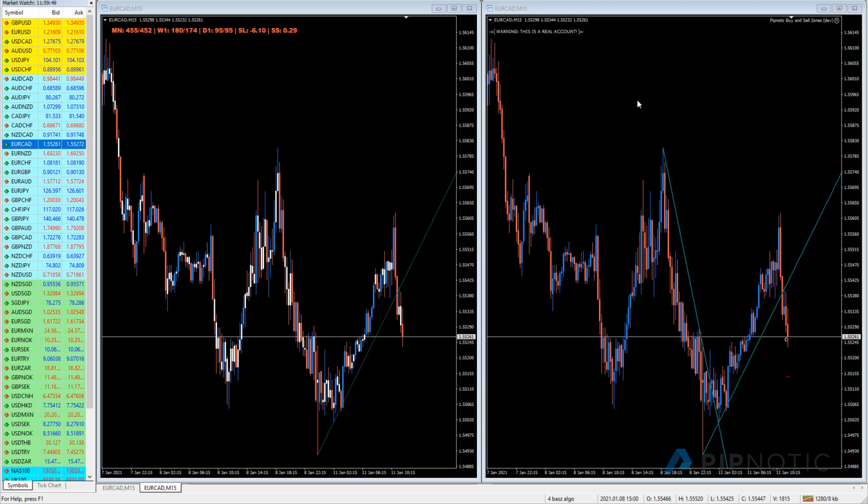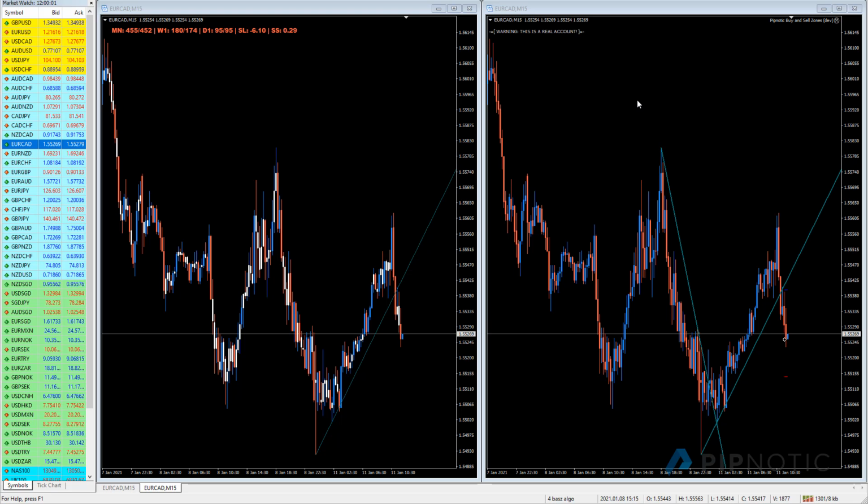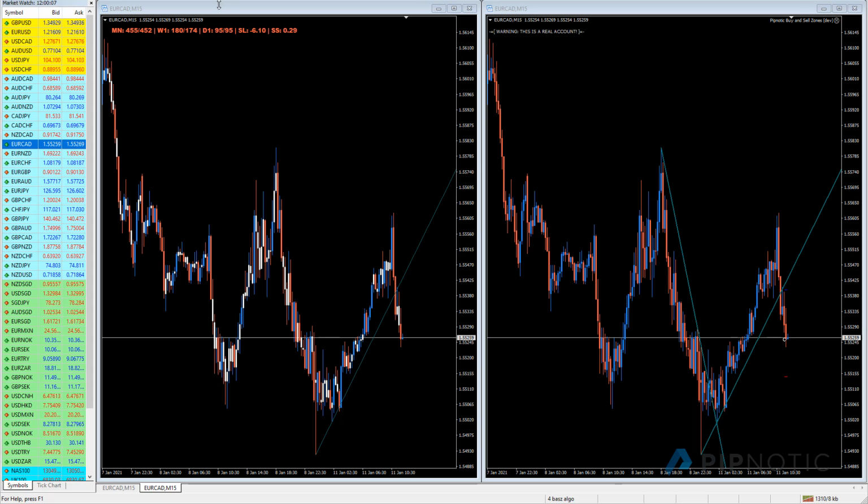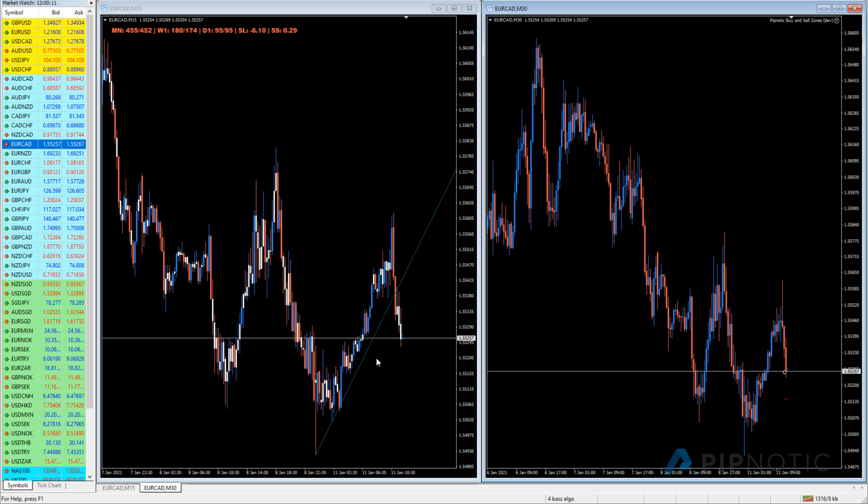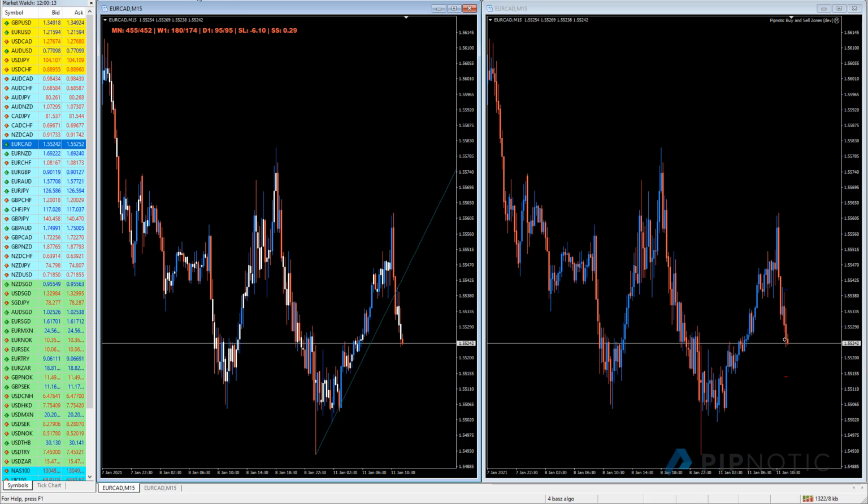I don't let it run all the time. While it can do that, I like to turn it on when I find that it has found something that looks attractive. And so I'll perform a discretionary analysis, and then I'll switch it on when I think that it's found something that I find attractive. So for example, not that long ago, on the 30-minute chart, it was saying that we should have bought right here. I can just go back to the 30-minute chart and we can have a look.